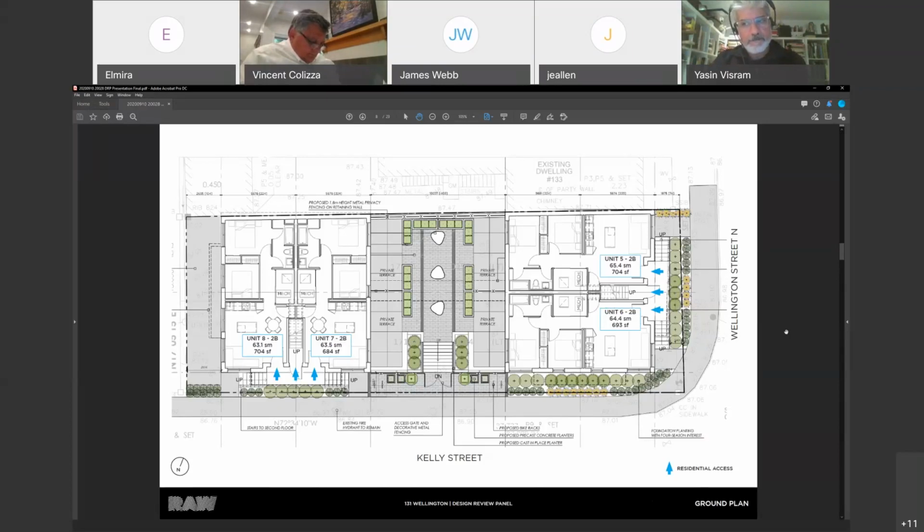I think maybe Amara, do you want to answer that question? I may defer this to our planner, but from my understanding, depending on the lot size, and also the fact that there's a heritage road just north of us, there was some logic in terms of why it was supposed to be this height. Can I defer to our planner? I think Yasin is just shocked.